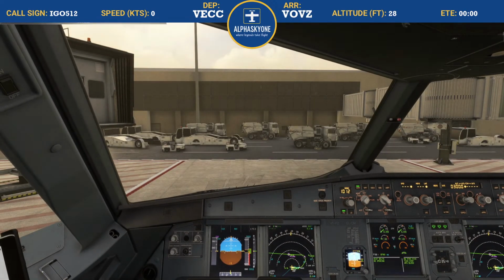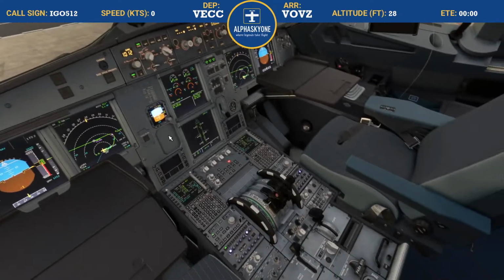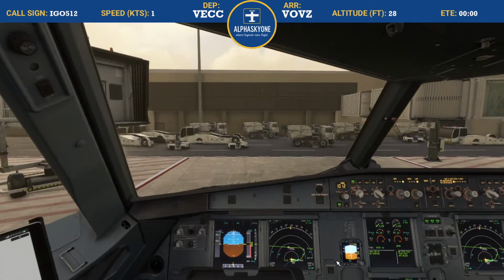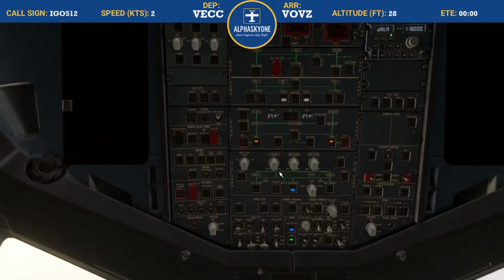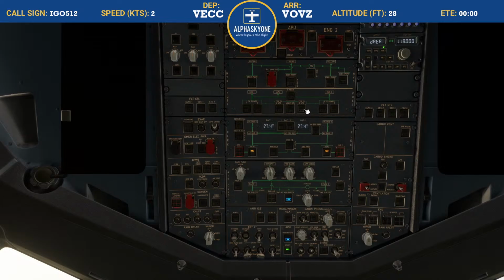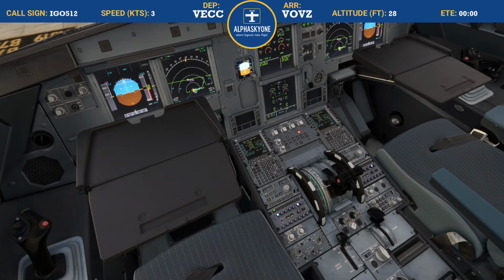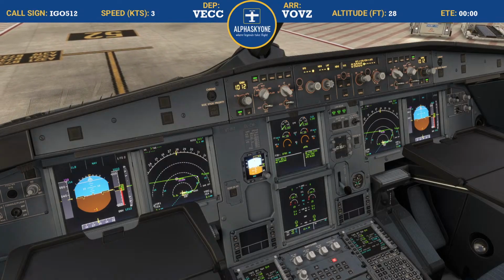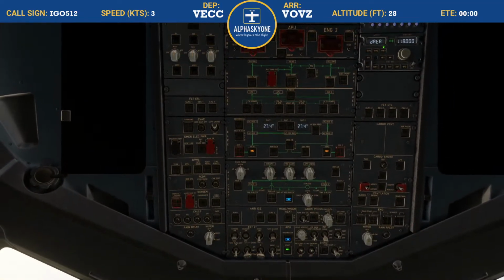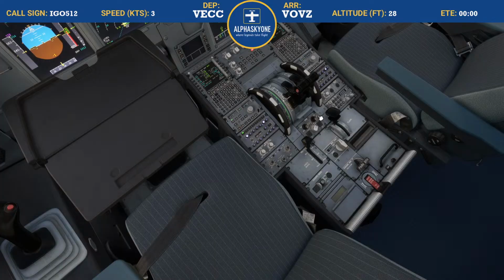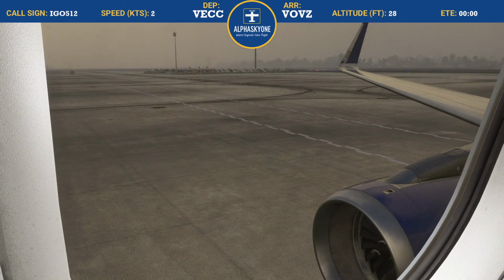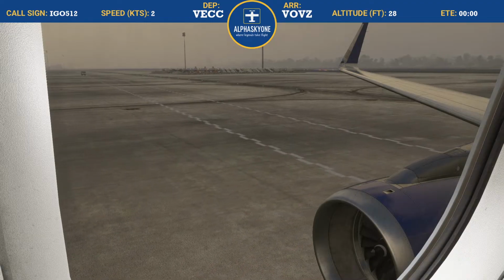Release parking brake, release. Okay, let's start it. Cabin crew, arm doors and cross-check. Everything looks good, right? Seems it looks good, right?